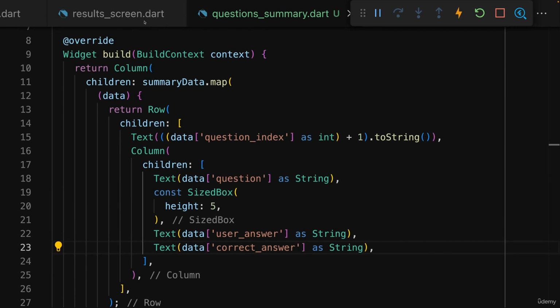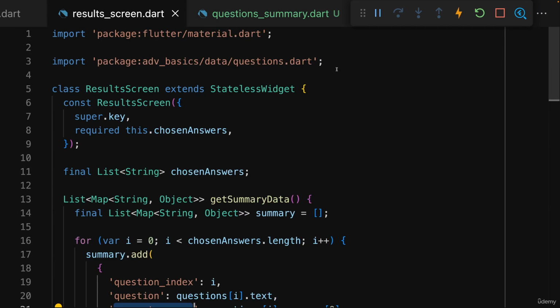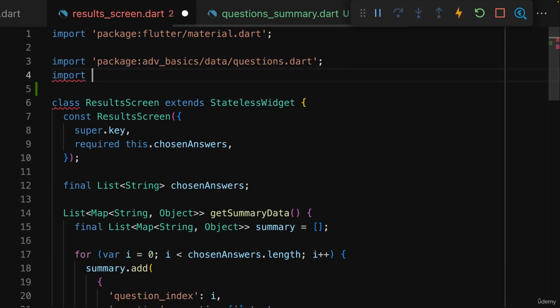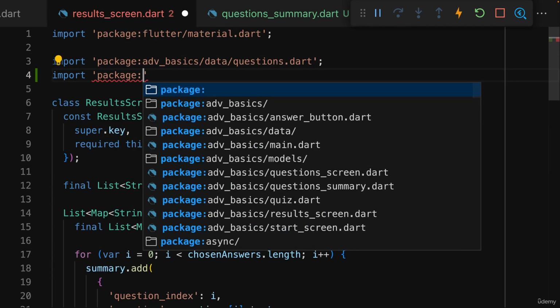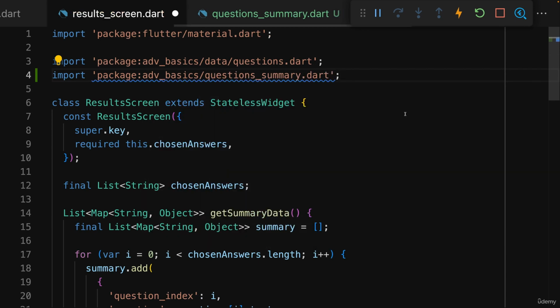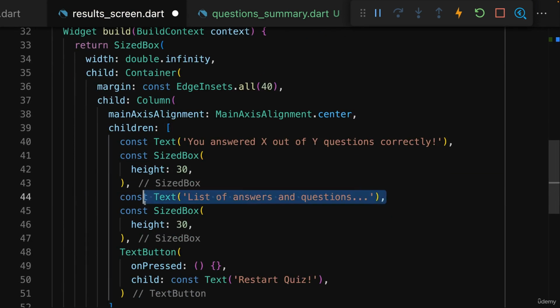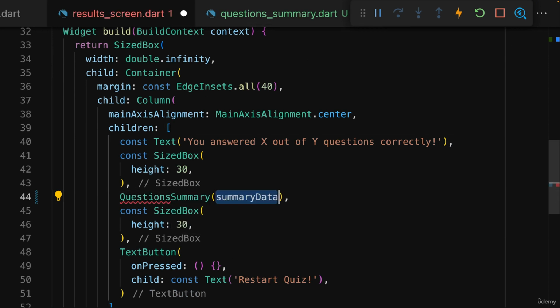So now we can go back to the results screen and use this questions summary widget there. For that, as always, it must be imported there from our own package, the questions summary Dart file. And with the import added, instead of that placeholder, we can now output questions summary. And we have to pass our summary data to questions summary.